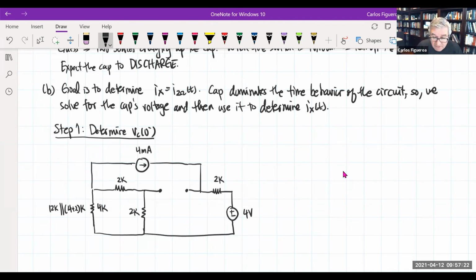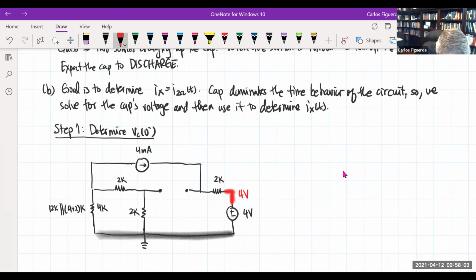So what I want to do here is that the first thing I want to do is think about my ground. So I'm going to come in here and I'm going to go, here's my ground. So if I look at my ground, the question is, we want to solve for the initial voltage of this cap. The question is, how do I know what's positive and what's negative here? Well, the first thing that I would note is that we can see right away that this guy right here has to be 4 volts.